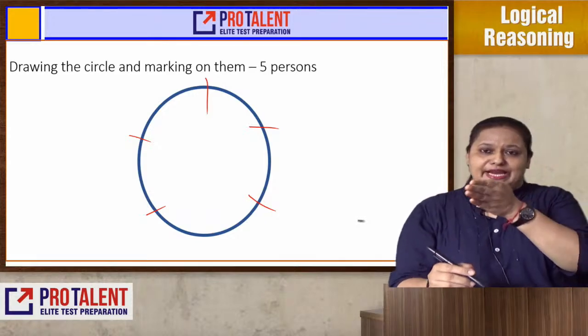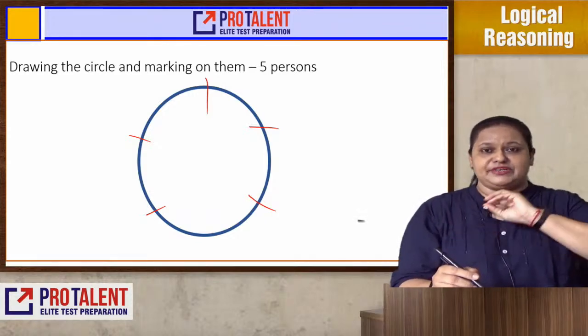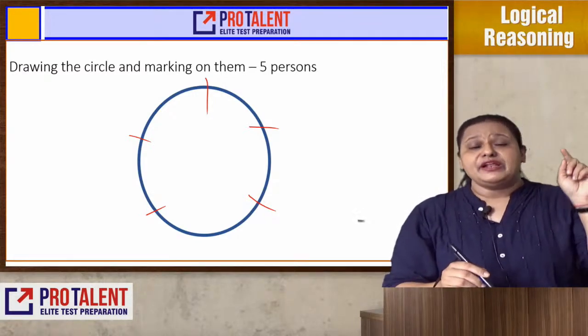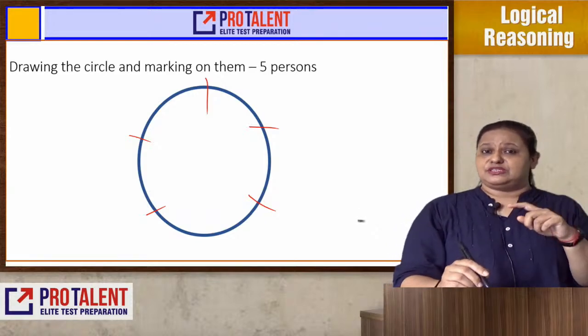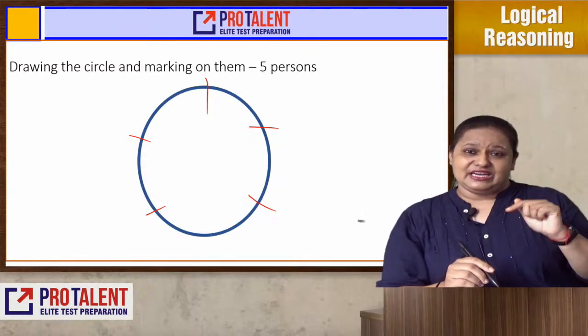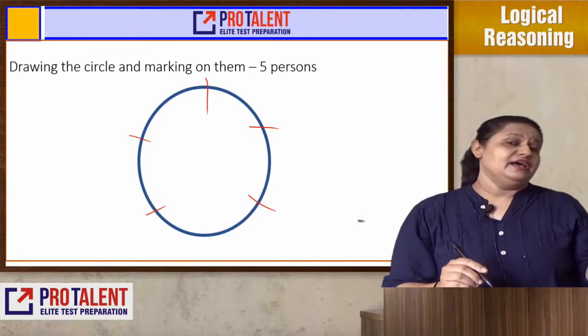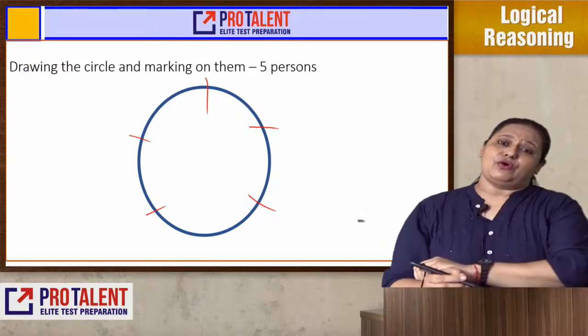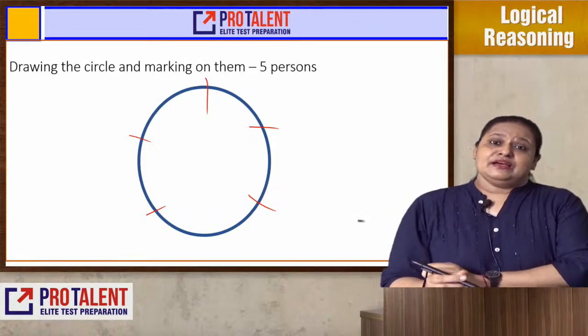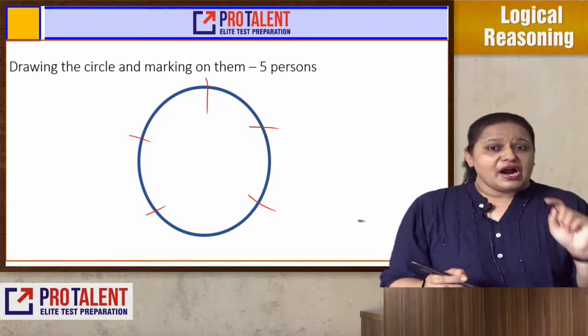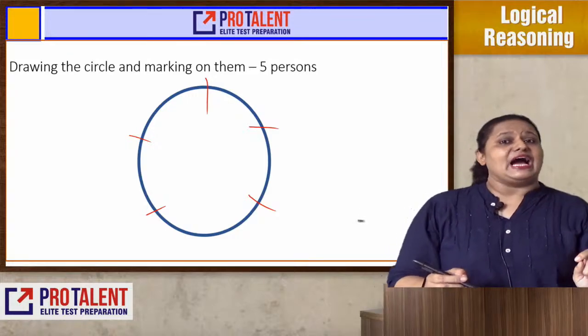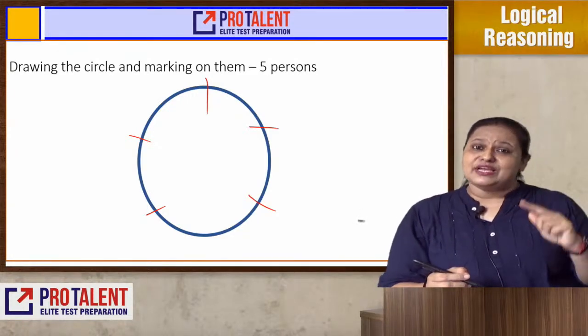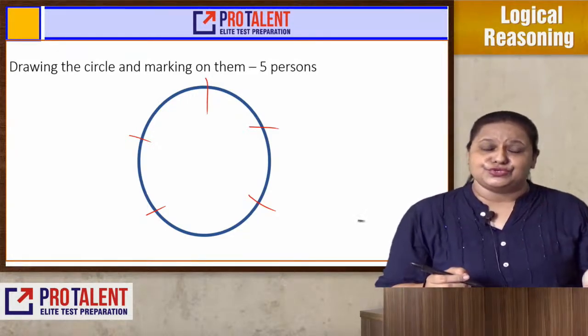If you go on one side only with the small parts, and if they are not equidistant, we will be facing the problem when the question is asked who is exactly opposite to D. Okay, fine. This reminds me about a point: if there are odd number of people, can I answer this question who is exactly opposite to D?